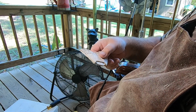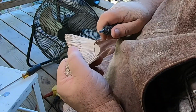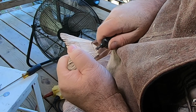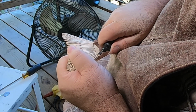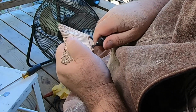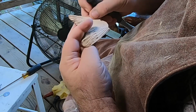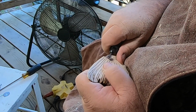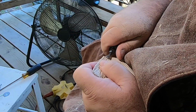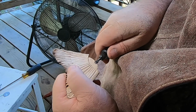Alright, so now I'm going to take this saw blade off and start trimming on the edges of the groove of the tail here. And again, I'm just going to take small little cuts, and then check the fit. If any of y'all know an easier way, leave me a comment and let me know. I'm not beyond changing this, or changing the way I do it. I'm taking little tiny small cuts. You probably can't even tell it on camera.